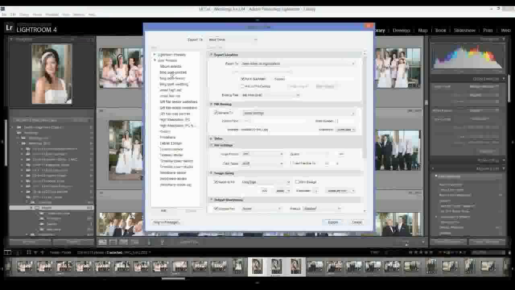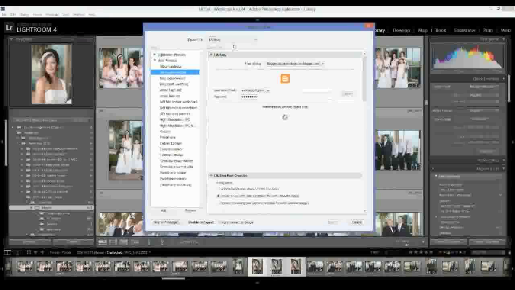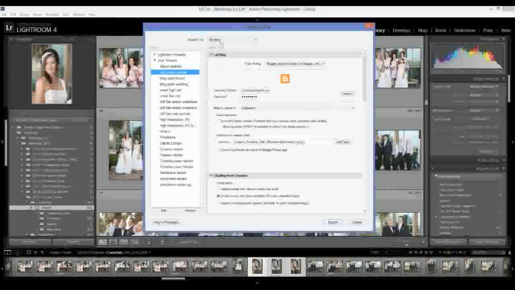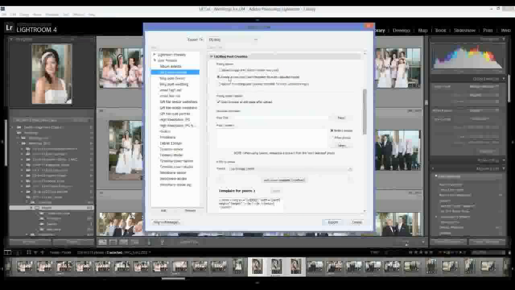And now, as easy as it is to blog, I'm going to do a blog post for portrait, and it's going to open up this. If you see Export to LR Blog up here, it opens it up there, and now it automatically will log me into Blogger, and it will ask me here to create a new post. So I want it to create a new post, and I'm going to name this one PhotoBiz Test. I can type in my content here, blah, blah, blah.